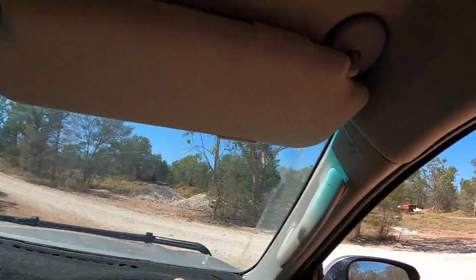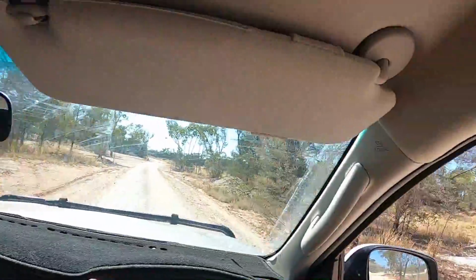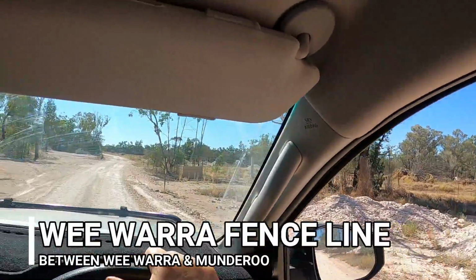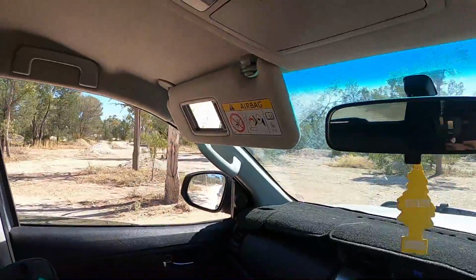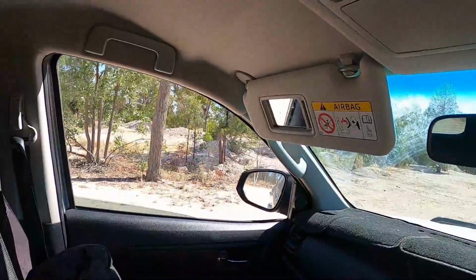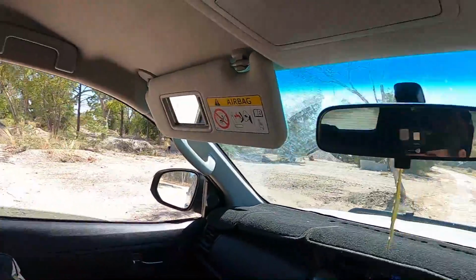Here's another section of Mulga that produced a lot of opal. On the right we have the WARRA fence line, so that's the dividing fence line between WARRA and the property MUNDEROO. We're on MUNDEROO now. So you can see the area over to the left, it's quite green. It was a bit of a natural swampy area, and there was a few gun claims in there.